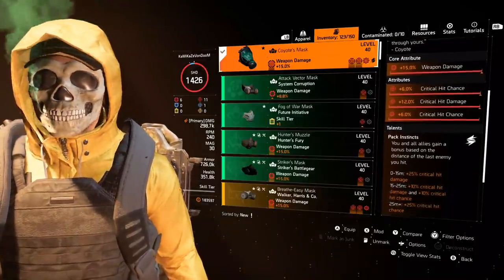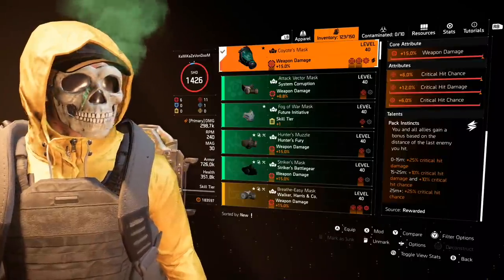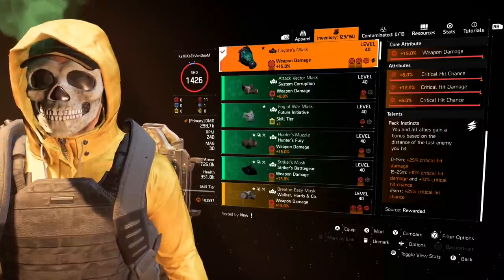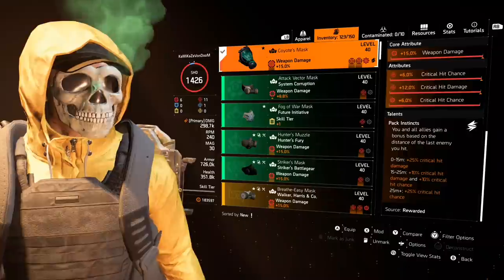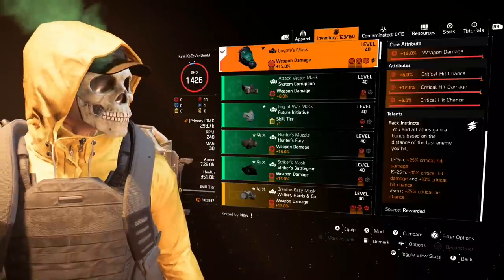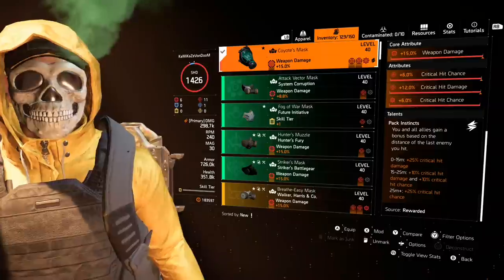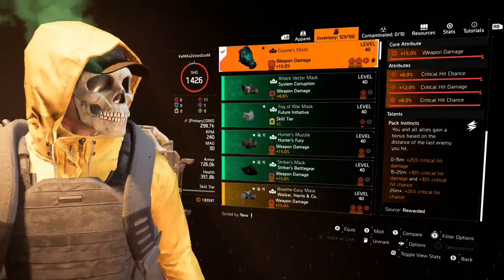Now the cool thing about this mask and using the rifle is that a lot of the targets you're going to hit are either going to be 15 meters to like say 30 meters away. And especially when it comes to Razorback, obviously it's going to be more than the 15 to 25 meter range. So the talent is called Pack Instincts. You and your allies will gain a bonus based off of the distance you hit an enemy.